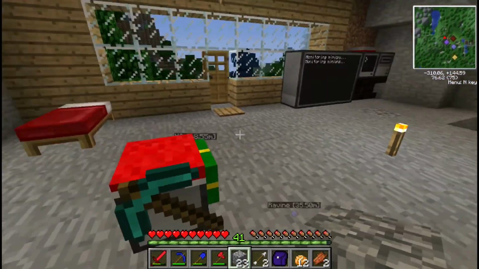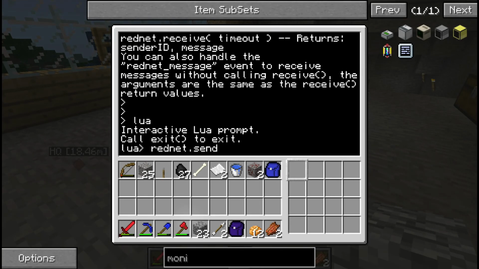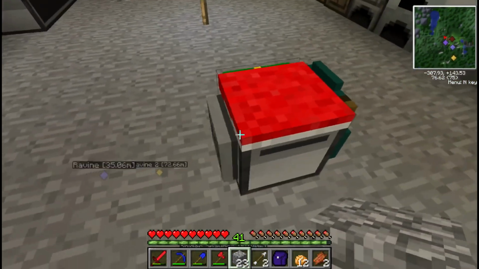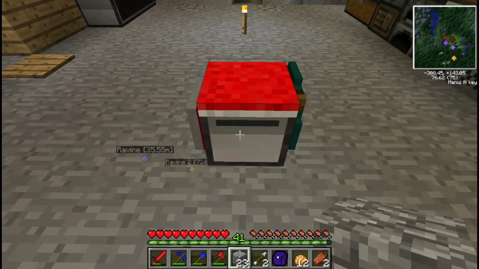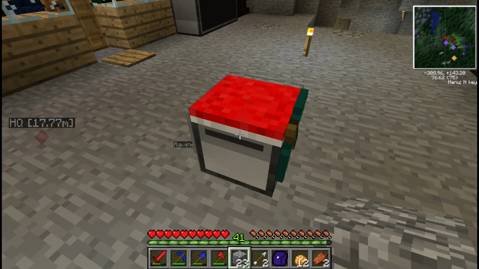Cool. Monitoring minions. Now we're going to send this guy a message. Rednet send. We're going to send Skynet the message need fuel. False. Why is it false? Stop being false. Rednet send. Oh, I didn't turn my little router on. Oopsies. How do I do that? Rednet open. That's on the right. Bingo. Okay. Boom. True. Didn't work. Damn it. Alright, Skynet need fuel.